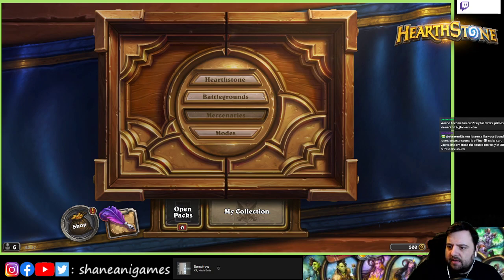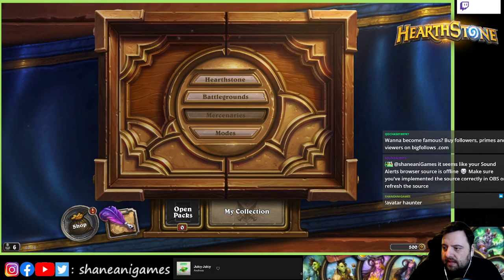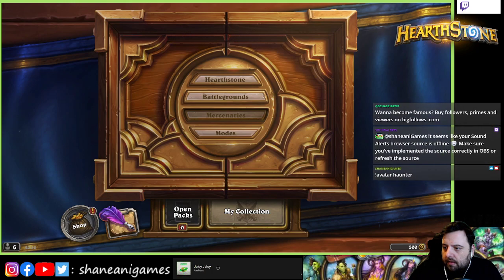Getting Pokémon on the screen, because I'm trying to get it so that the Pokémon add-on works on screen, but I don't know if it actually is. Let's try and see. If I type in, I think it's Avatar Haunter, let's see if that works. Fix this chat box, because the chat box actually is quite small. Didn't realize it was that small. There we go.